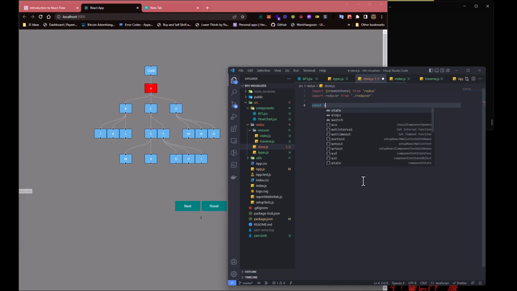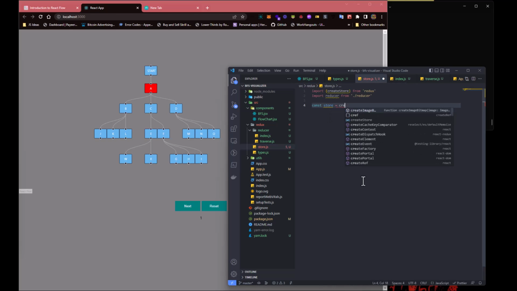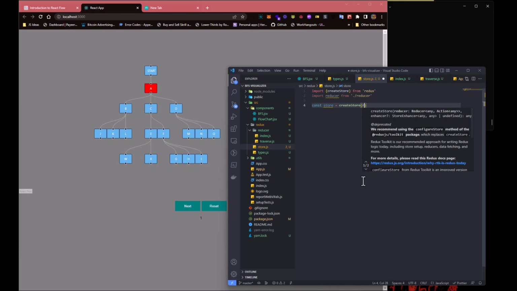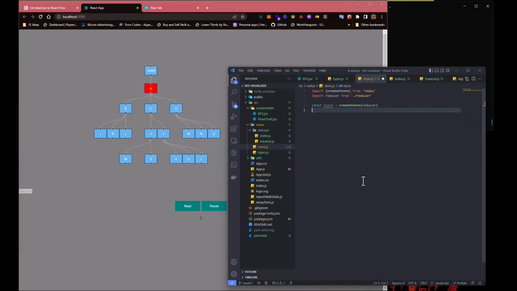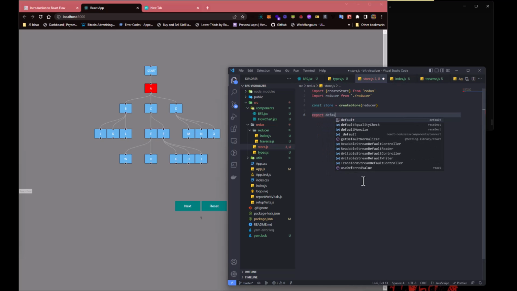So here we have our store. Create store with the reducer. And then finally we export default store.